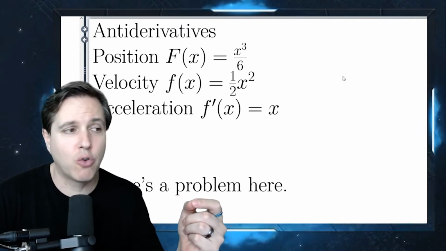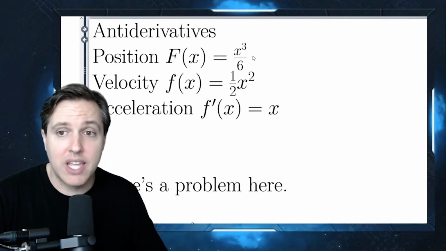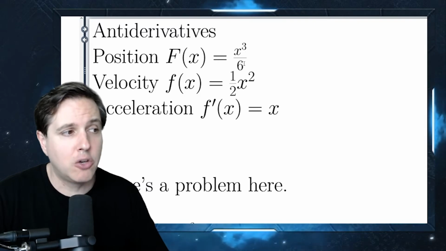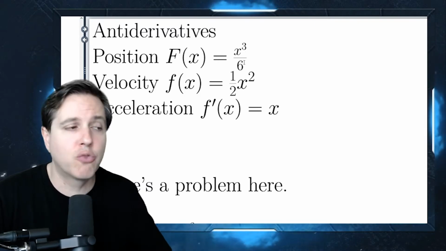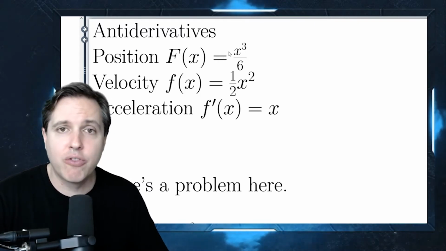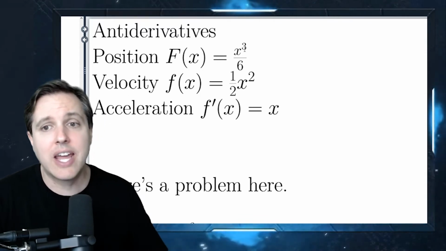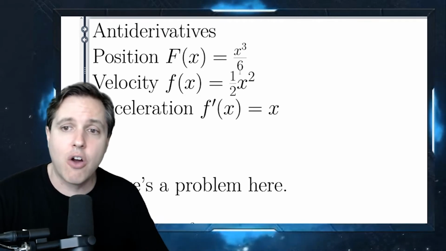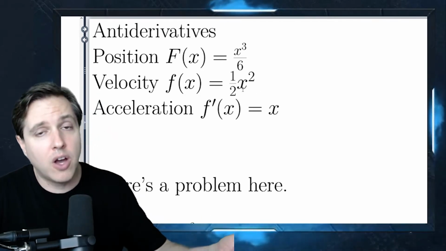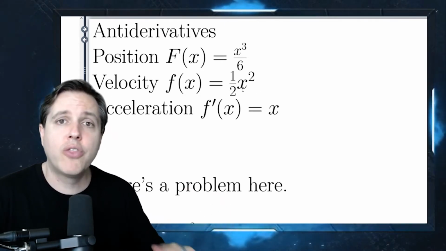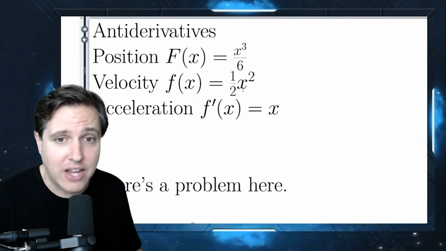Now, whenever you're finding a derivative or an antiderivative, it's nice to just double check it by doing the reverse order. So here we have what we believe is our antiderivative. So x cubed divided by 6. What if I took the derivative? So I'd bring the 3 down. 3 over 6 would be 1/2. I would decrease the exponent by 1 to get x squared, and that is in fact our original function. So we can be pretty confident with the way we went through and found our antiderivative.